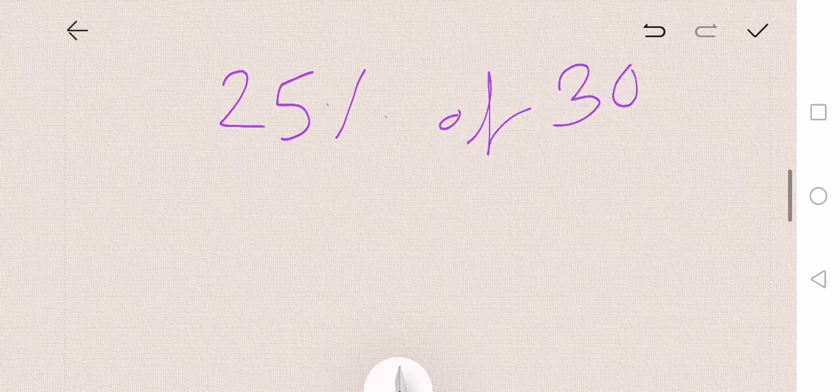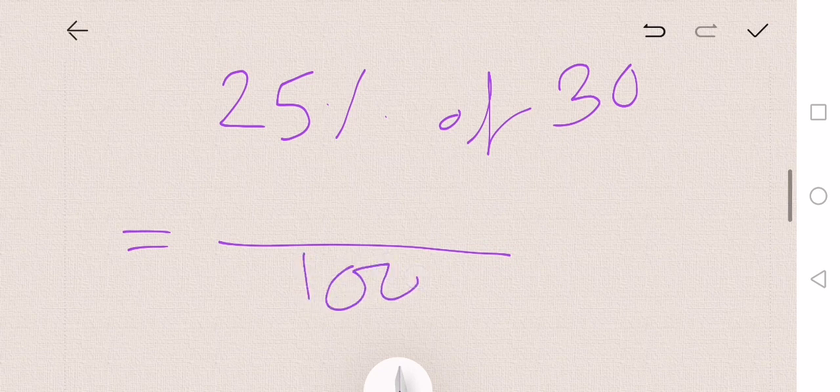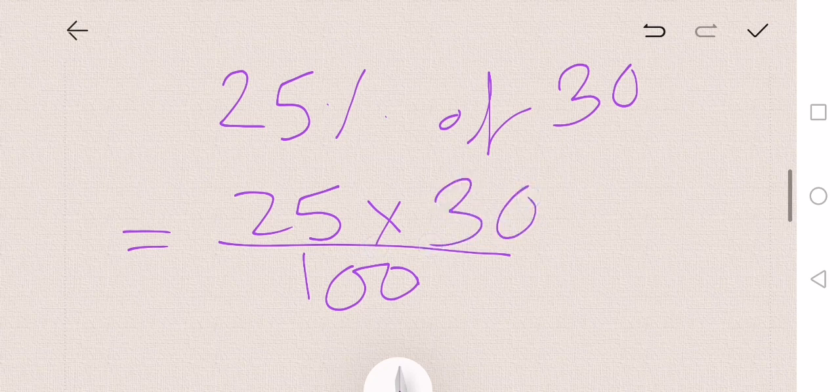Now let's find out what will be 25% of £30. Okay, so again, very simple, stick to the basics. 100 for the percentage, 25 is here, multiply whatever is there. Okay, so now I can see a few zeros there, so I'm going to delete 1 0 from here, 1 from here.